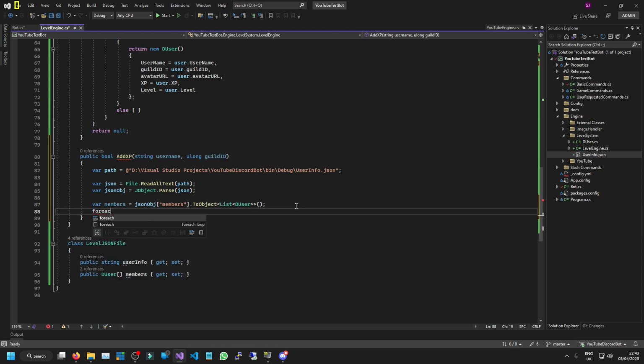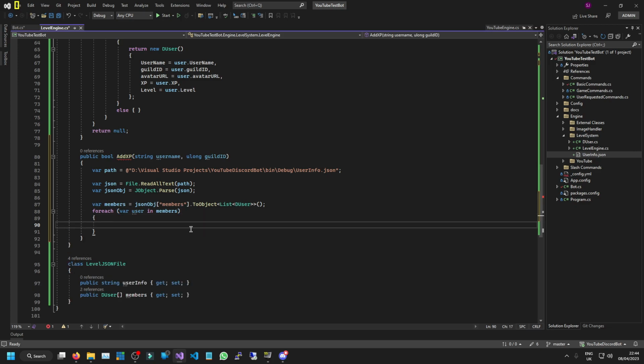So for each var user in the members, we do that same if statement. So if user.username is equal to the username that we're passing in, and user.guild ID is equal to the guild ID.